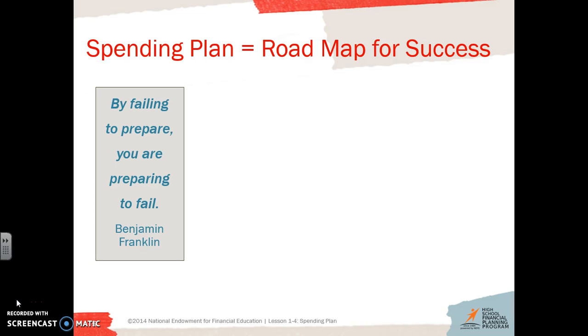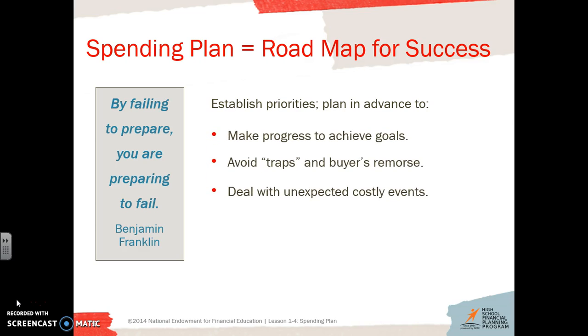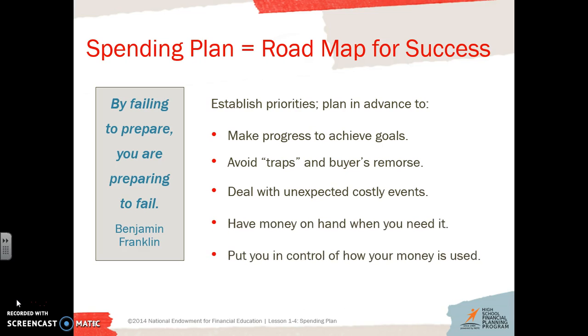So we've already discussed that our spending plan is our roadmap for success. Benjamin Franklin has this quote. He said, "By failing to prepare, you are preparing to fail." So by not preparing at all, you are setting yourself up to fail. Now, I don't think anybody really wants to fail. So when we're talking about finances, we can create a spending plan. We want to establish our priorities, and we want to plan in advance so that we can make progress to achieve our goals. We already wrote SMART goals.